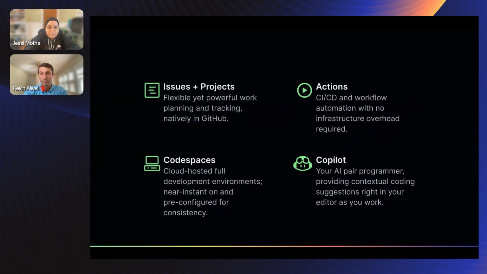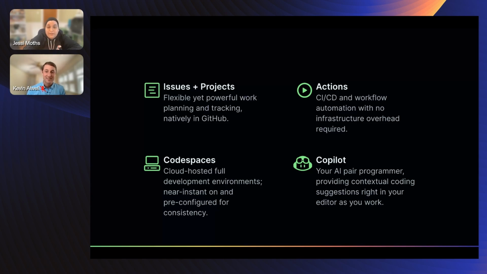All right. So what are we going to talk about today? I have 4 kind of general big areas that we're going to talk about that help with velocity and productivity for people using GitHub. The first one that we're going to touch on is GitHub Issues, but also how they integrate with our built-in project management. Not something that a lot of people actually know about, but we've got a really flexible but powerful work planning and tracking system right in GitHub that you can use anytime that you're using GitHub to do the rest of your work. And it's really cool. So I wanted to take a chance to give you just a peek at that.